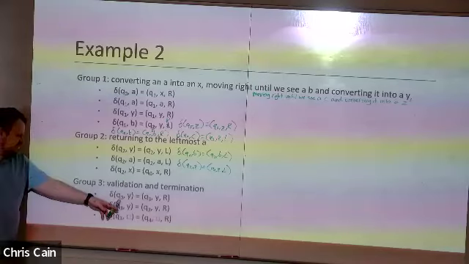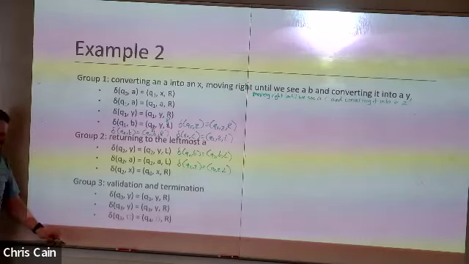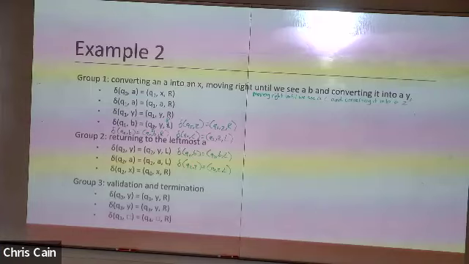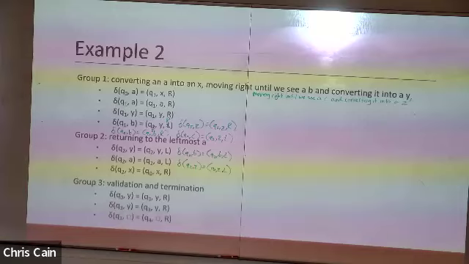So if we're in state Q0 and we see a Y, what does that mean? We've gone through all the A's. If we run out of B's or C's, then we'll break in groups 1 or 2. So the only reason we'd even get to this validation is if we are able to read all of the A's. All right, so we've read all the A's. What do we need to do? We need to make sure that to get to the blank, we go over only X's and Y's and Z's.